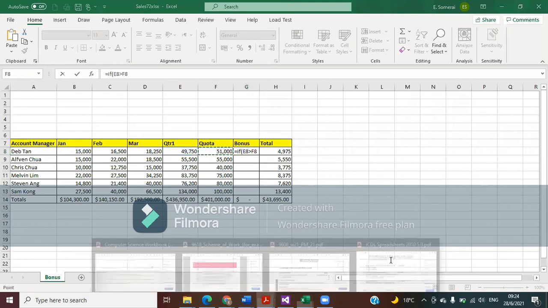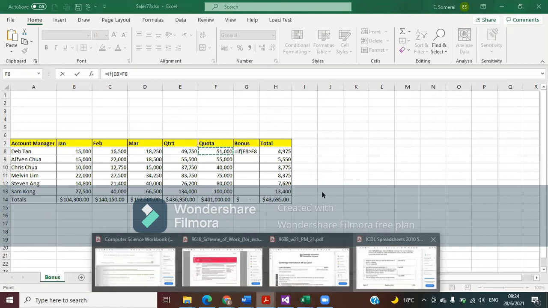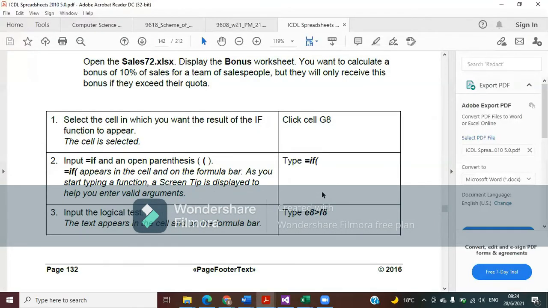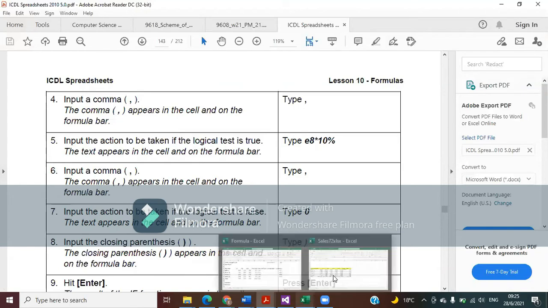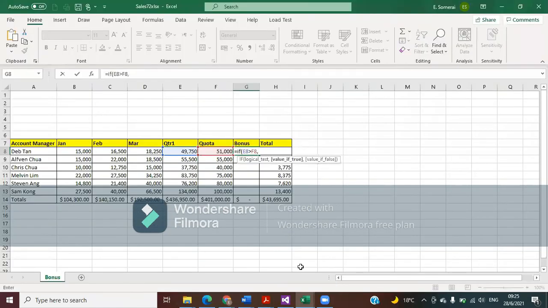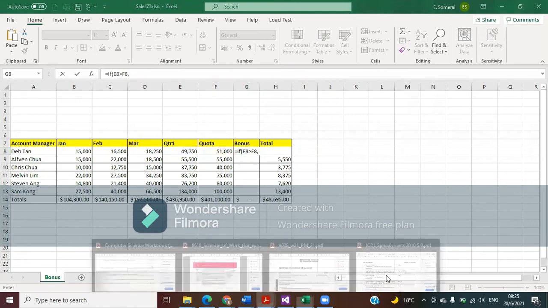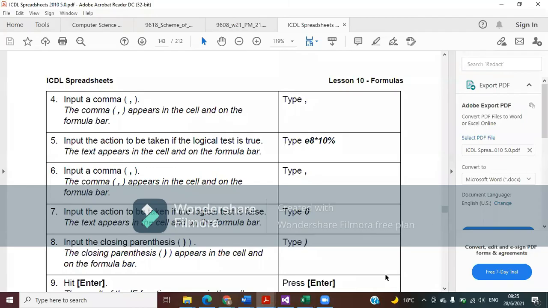I'm just following the steps that are highlighted here in the textbook. Then I need to put a comma after the formula, and then the action to be taken is E10 times 10%, otherwise it's 0. So all I'm doing is following the steps there. So, comma, then over here, again, I'm just going back to check what I'm being asked to do.